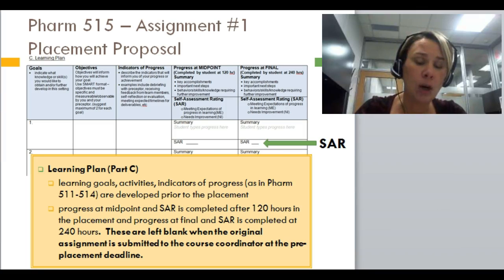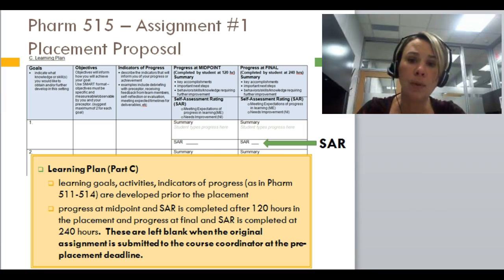The second one are the objectives. So how are you going to meet your learning goals? This is where you can identify some key assignments or projects or learning activities that you will complete or deliver to your preceptor in order to meet the learning goals that you want to get out of the placement. It's important to distinguish between these two. The goals is really about the knowledge or the skill that you hope to develop, whereas the objectives, you're mapping out what it is that you're going to specifically do to meet those learning goals.